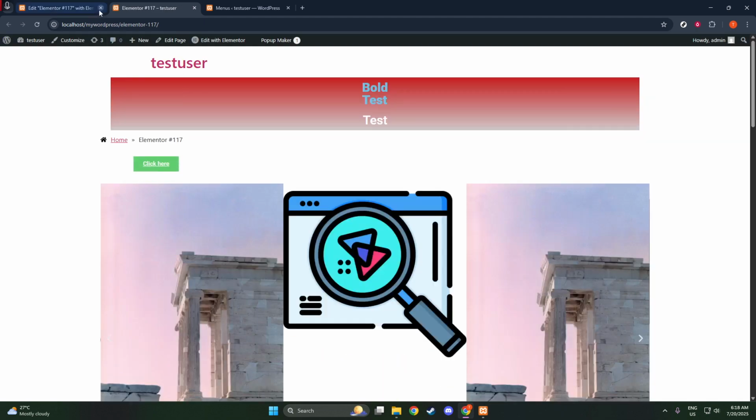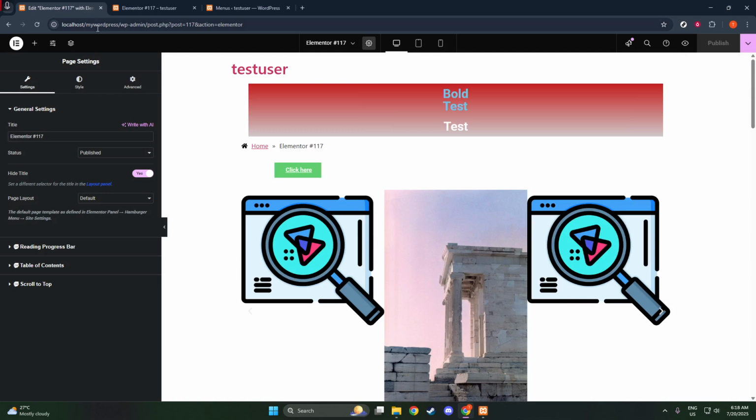And there you have it. You've successfully hidden the title in Elementor with just a few clicks. Remember, the ability to tweak and customize your web page's elements is one of the many reasons Elementor is such a popular tool among web designers. Continue exploring all the settings and options it offers to increase your page's functionality and design appeal.